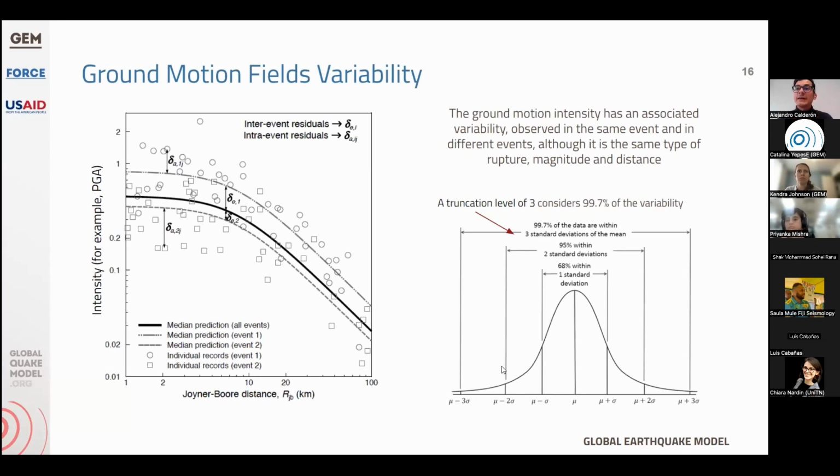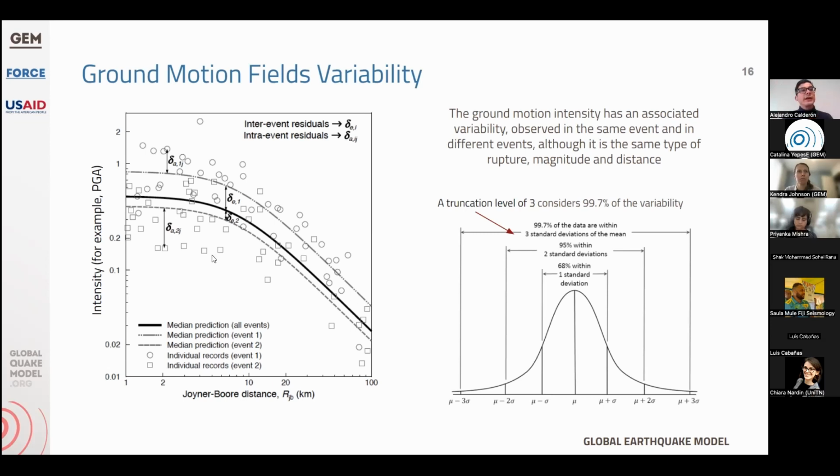And this is the distribution of the variability that I can apply. But I am saying apply a 0 deviation from the median. So instead of taking the median plus an aleatory deviation from the median, it is going to take only the median. So truncation level 0 means let's take 0 deviations from the median.